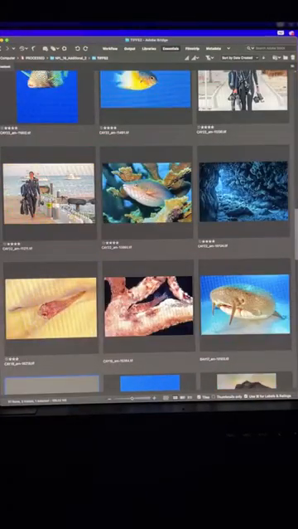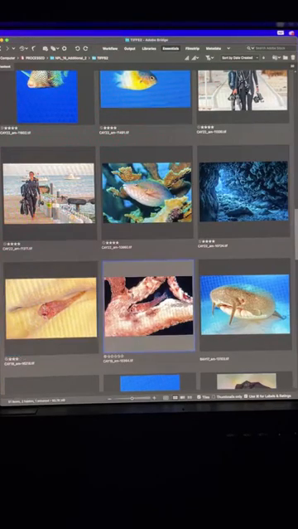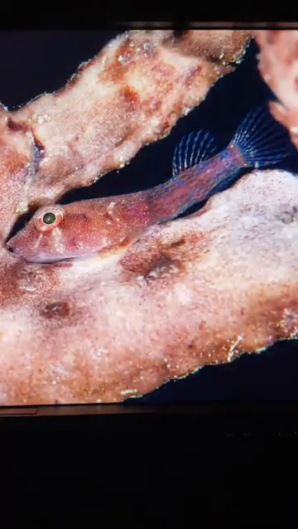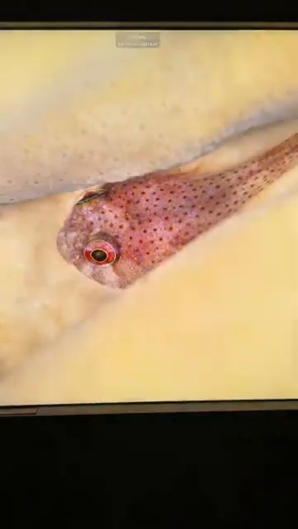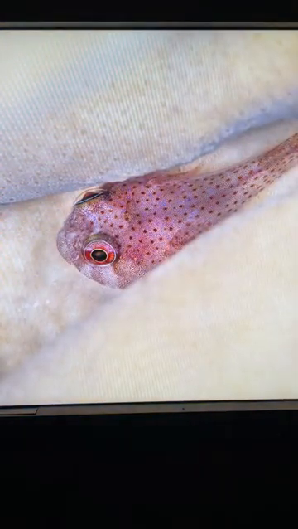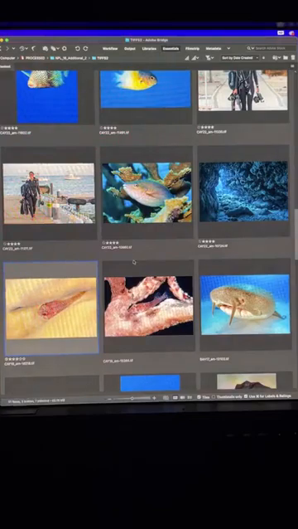Then just some shots of clingfish from the Caribbean. I'm trying to get my head around the identification of these clingfish. The Caribbean clingfish, there's actually quite a lot of diversity in them, and they're all quite cryptic, not particularly well known. And I'm still unconvinced that either of these two clingfish, which are probably different species, are actually exact matches for the species that are there. And it's probably a slightly more complicated situation.